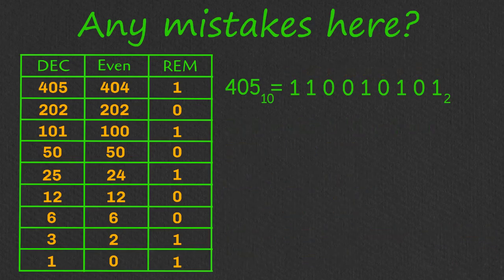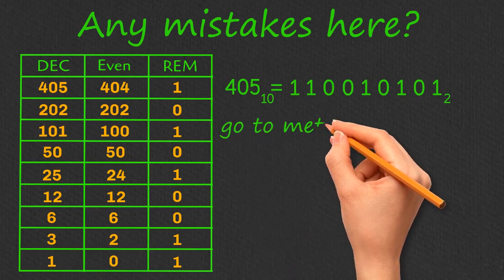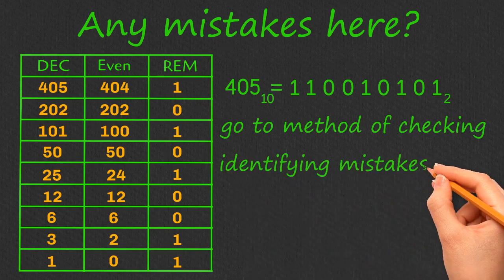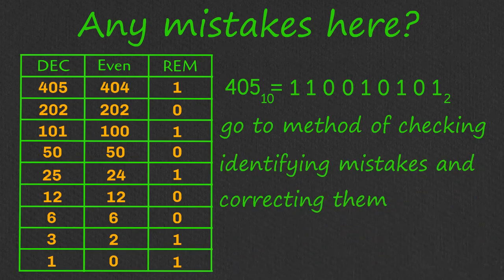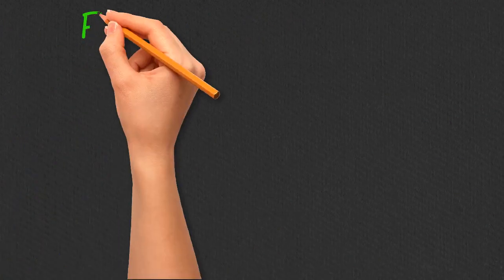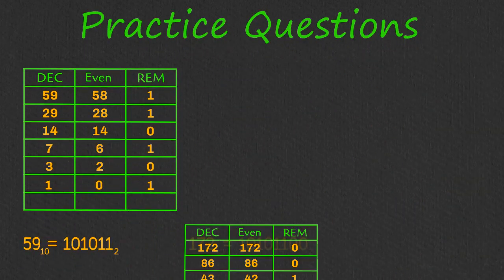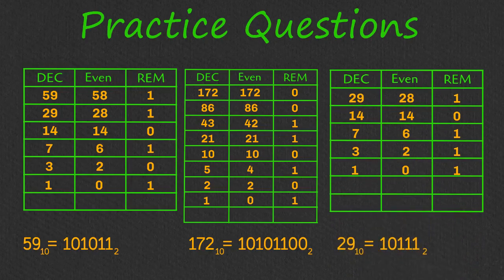I hope you appreciate having a go-to method of checking your own answer, and if it is wrong, being able to identify and rectify the mistake without having to wait for someone telling you if you are right or wrong. This one skill is pretty valuable in the workplace, in my experience. Here are 3 more conversions. Can you spot the mistakes in them, if any? Pause the video here and try this exercise.